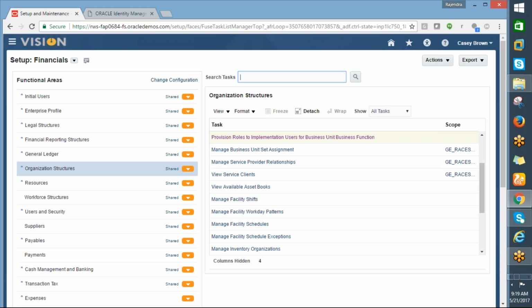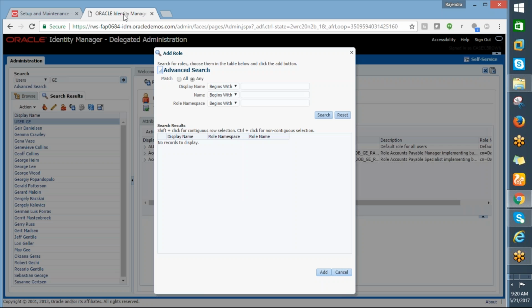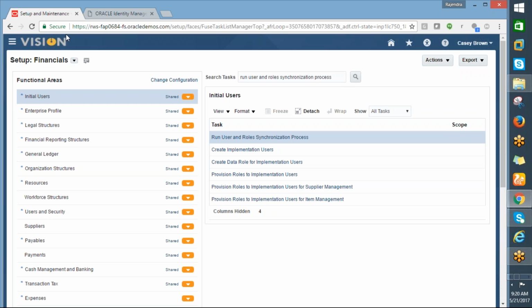So then come up with the FSM. This application is the FSM, Function Setup Manager. This application is the Oracle Identity Manager. It's a middleware for system administration related to the creation of the users and assigning the roles. And one more is APM, Application Process Manager. That is useful to generate the data roles and to create the data roles. We can create our own data roles and generate the data roles there itself.